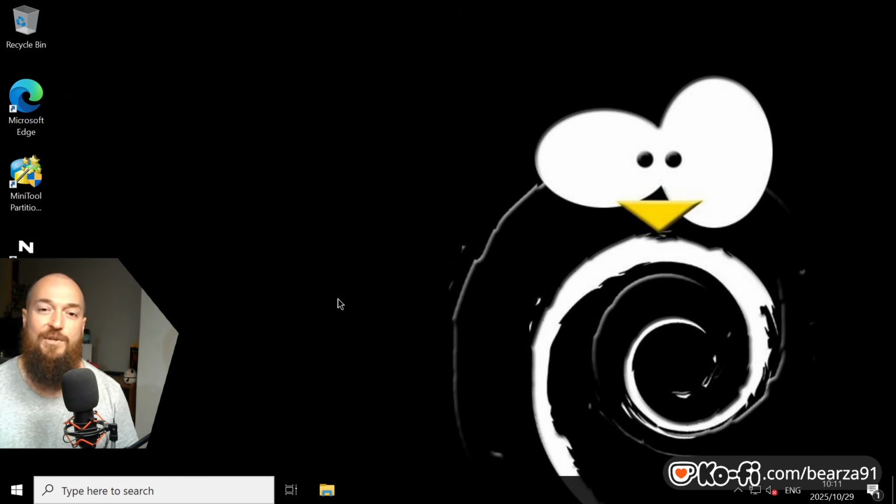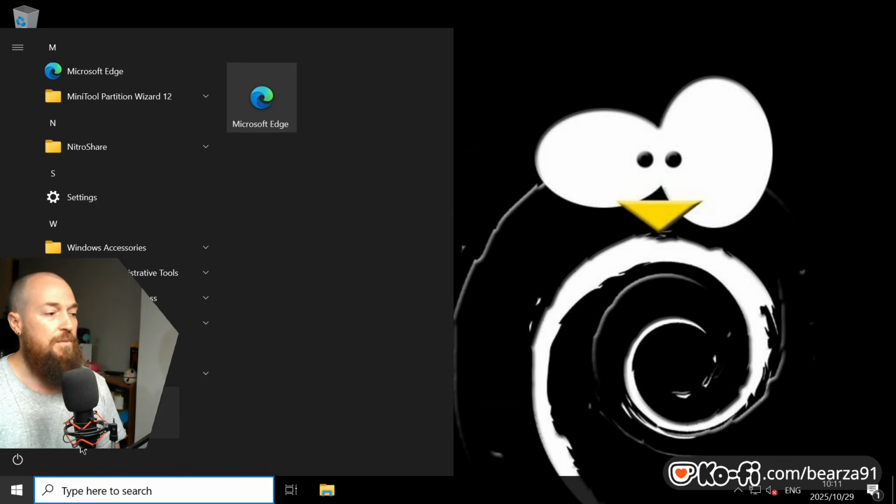So yeah, let's get into it. What we're going to do is reboot. Now, each computer has a different way of doing things. You do want to hit restart here if you're on Windows, because if you shut down, Windows tends to lock partitions, and that could potentially cause an issue. So you want to hit restart.